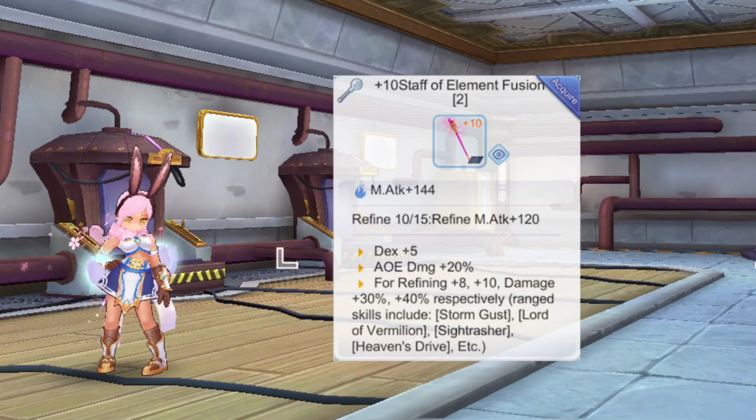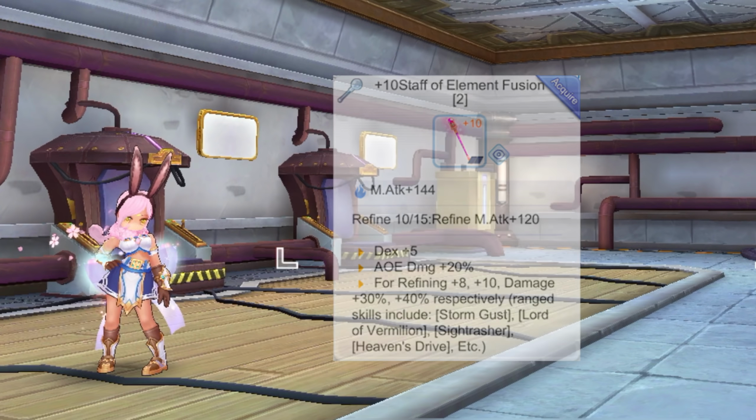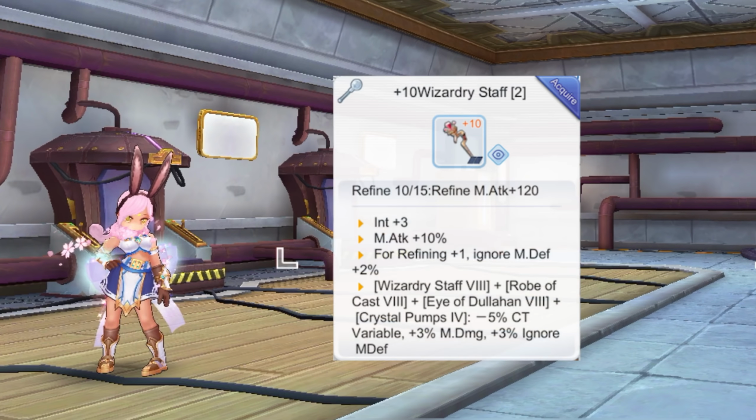For weapons, the Staff of Element Fusion is the most suitable for farming. Since Thunderbolt deals AoE magic damage, using the staff will deal higher damage than using a wizardry staff. However, you may still use a wizardry staff if you already have one, since it does give high raw magic attack when the set effect with the Robe of Cast, Crystal Pumps, and Eye of the Lahan is activated. You may choose to synthesize your weapon for a higher damage output.